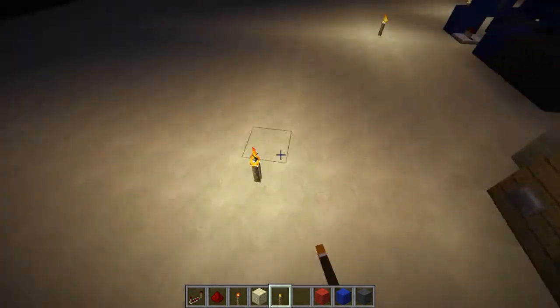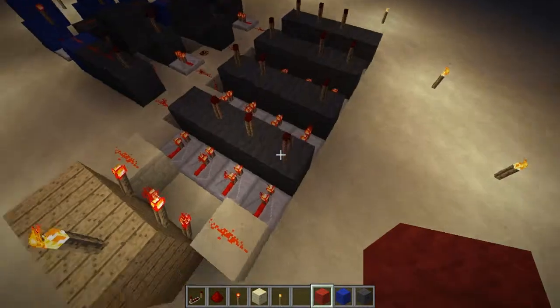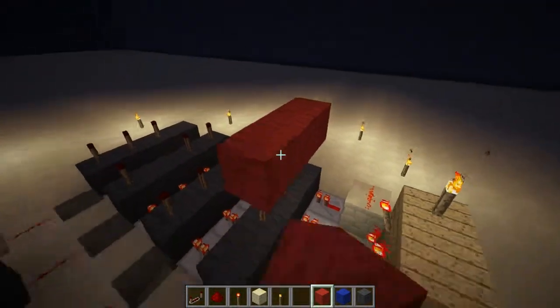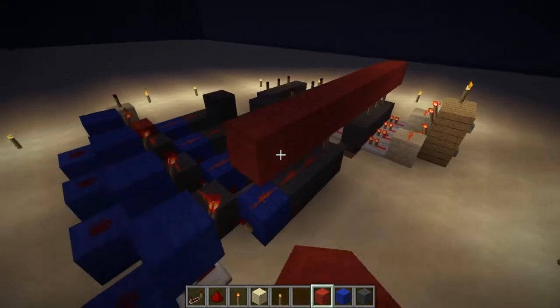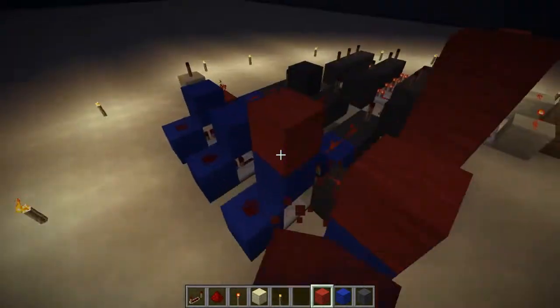Okay, the first thing you're gonna wanna do is we're gonna add reset lines, which are really simple. Just add blocks over the torches like this. This is where it comes in handy. All the way till you get to here, and break this and put one on top.